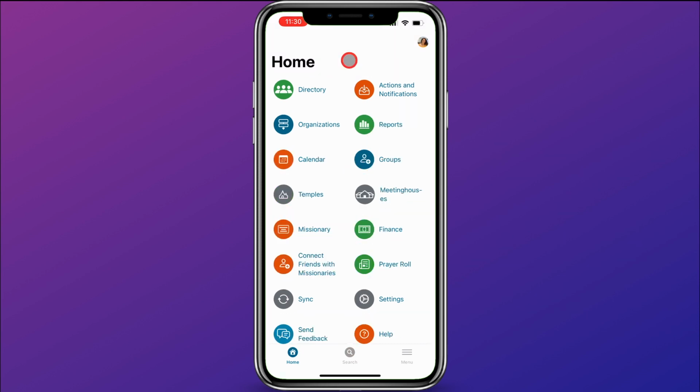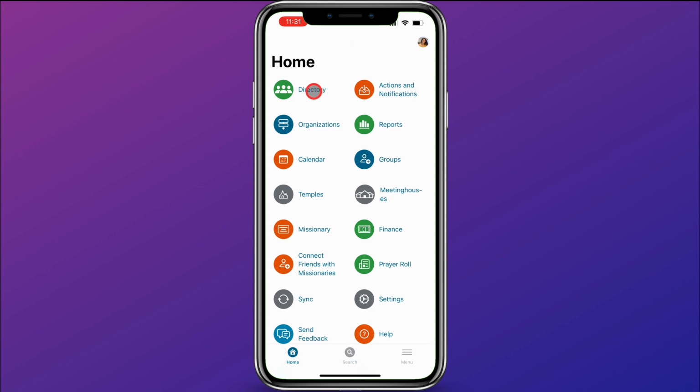Here on the home screen, I want to point out just a few of the tiles for you. One thing to note, it's really hard for me to show you all the stuff here in the Members Tools app because of privacy reasons. I don't want to show who everybody in my ward is and what their phone numbers and addresses are. So I'm going to have to blur a lot of content out, but I hope you'll be able to get a feel for what it is I'm trying to show you. And I'm not going to go over all the tiles, just a few of them to give you an idea of what's going on here.